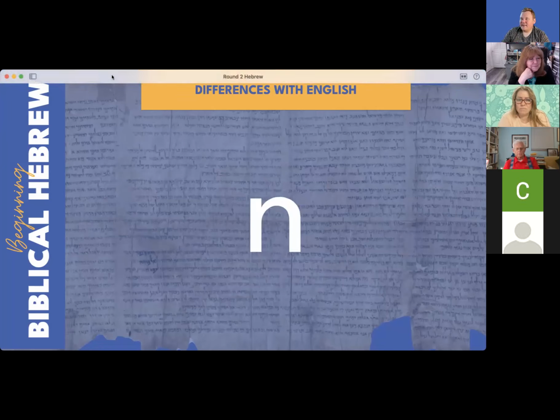So if there are no vowels, what could this word be? If we are using, say, one vowel in front of the N, this could be read as an or on or in. It could be no. If we're adding vowels before and after, it could be ana or uno.